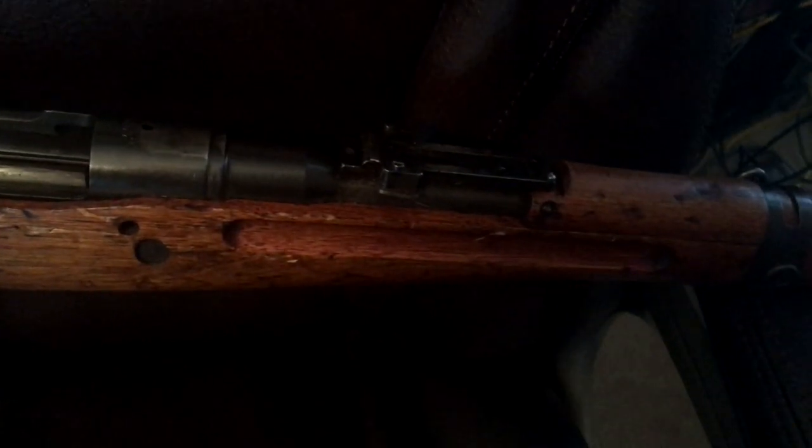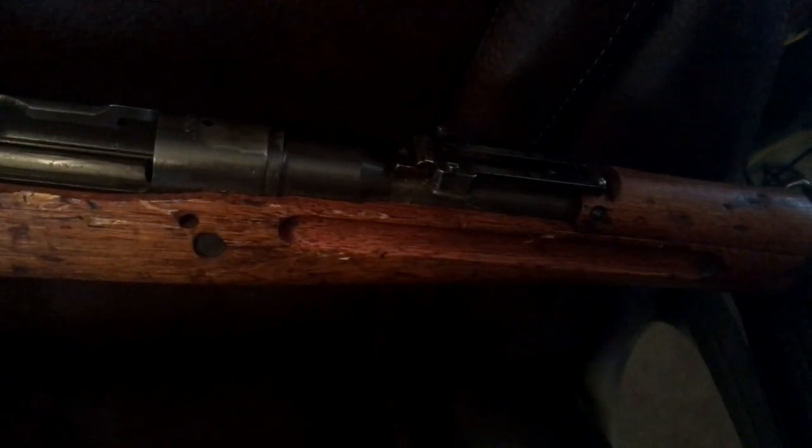Weird piece of wood that I think he added to the end of the butt. I think he added like an inch piece of wood, and he added a steel butt plate to the end of it. Whoever did it. But yeah, I'm talking about the wing sights too late there, but it's fine. Overall, I think the gun is pretty cool.